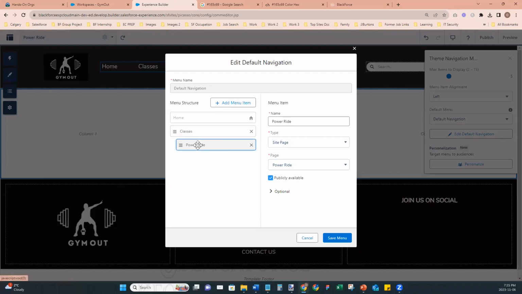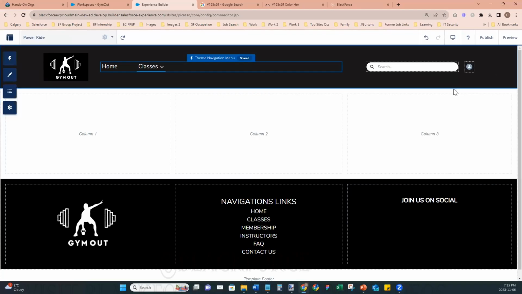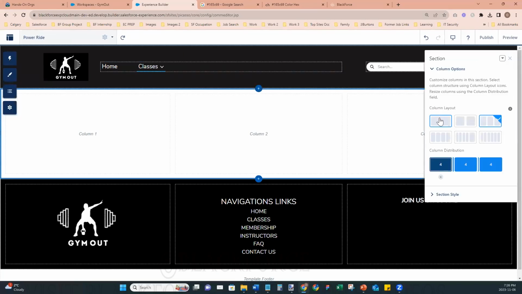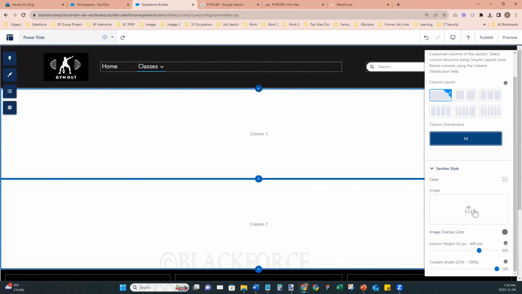Under classes. Do you get it now? Okay. Okay, so I want to add a column that would have an image.